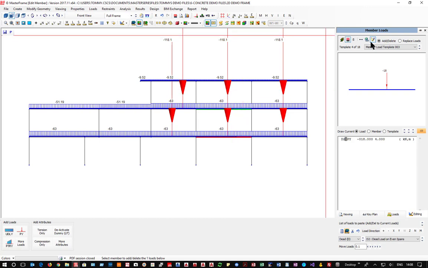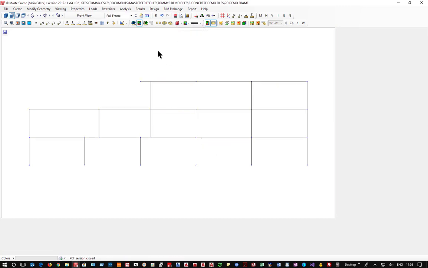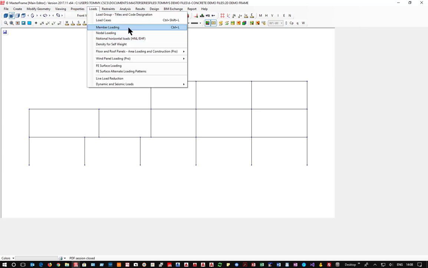If conversely somebody decided that the dead load was now different, I would go to global editing, and I can see for any member what the global loads on that are, and I can see I've got 4.8 and 4 here, but I've only got 2.5 live on those, and I'm going to say actually I would much prefer those to be 2.5 live everywhere. So I'm just going to turn off the load diagram for the time being. Didn't mean to do that, sorry. Member loading.